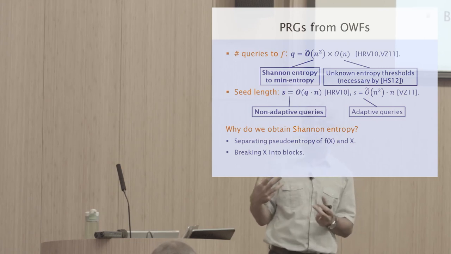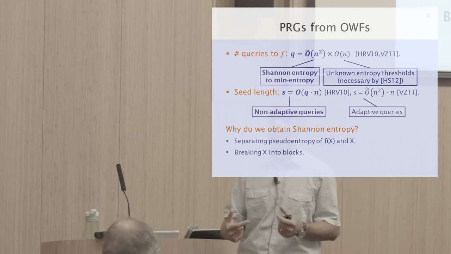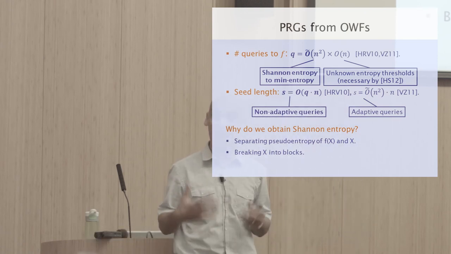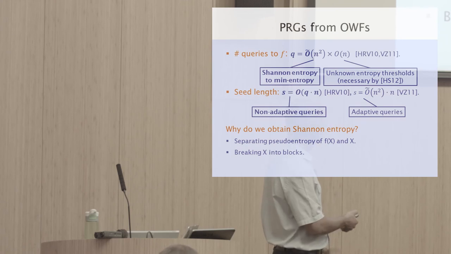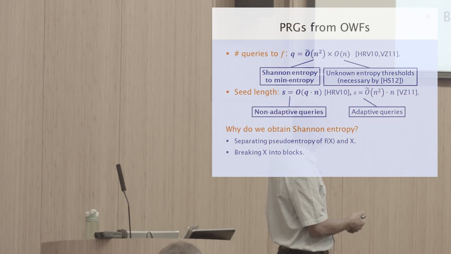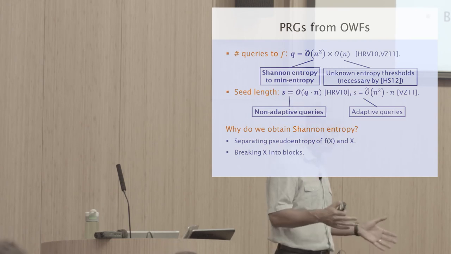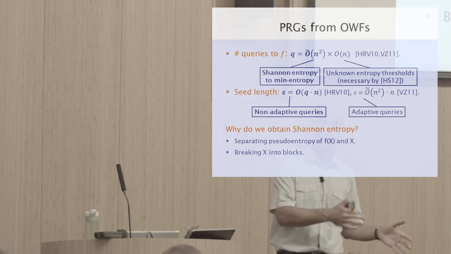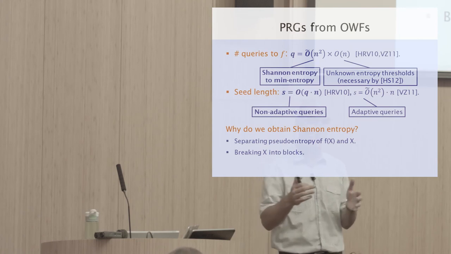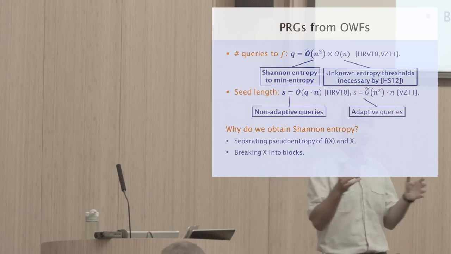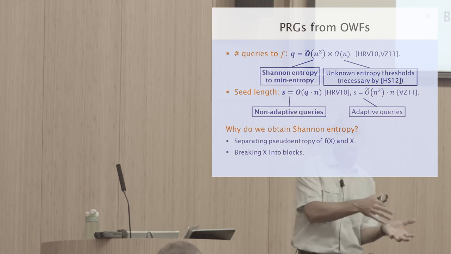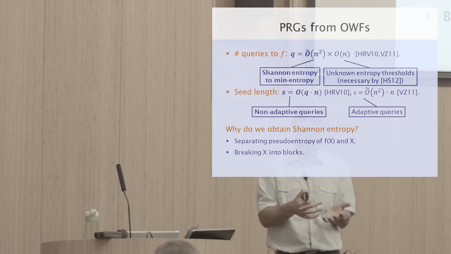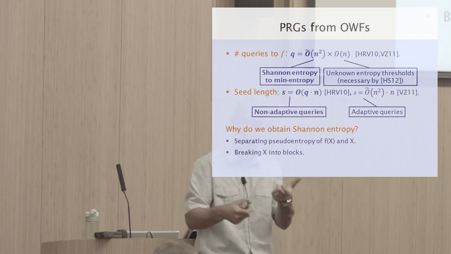So let's talk about this part. There are two questions that you might ask. One is what I think Yevgeny was asking earlier: why are we talking about Shannon entropy at all? Why did we move to Shannon entropy? I see two reasons. One is when we have a general one-way function, it varies how much of the randomness is coming from f of x versus x. Sometimes f of x determines x. Other times there are a lot of pre-images of the output. In one case, f of x has a lot of entropy, and in the other case, x has a lot of entropy given f of x, in that particular sample.